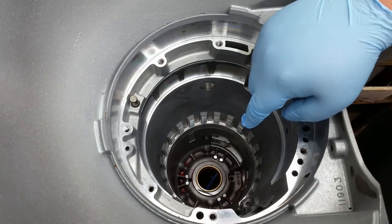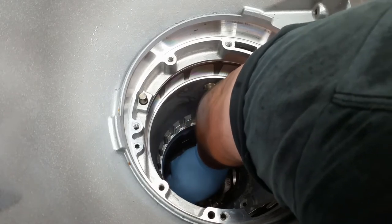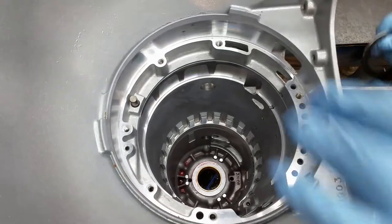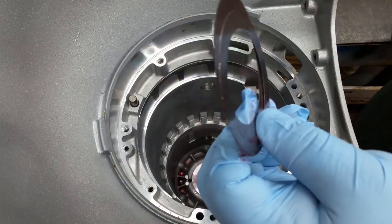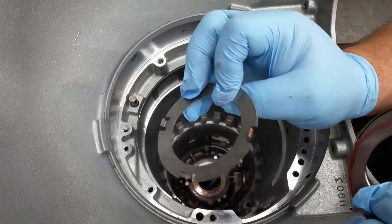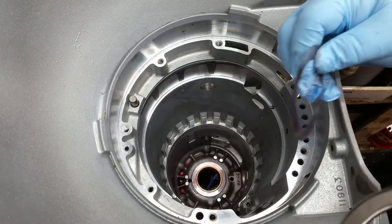Okay, down here in the bottom of the case, they've got what they call a Sonnax. I can't get the rest of the shims out of there. There's some shims down here in the bottom. There we go. But there's the shims that they give you with it, and they give you a needle bearing, which replaces this thrust washer. It's supposed to be a pretty good upgrade. I've not done one yet, but we're going to on this one.